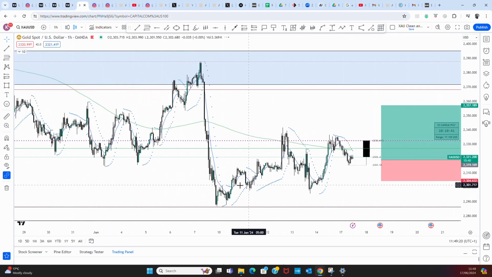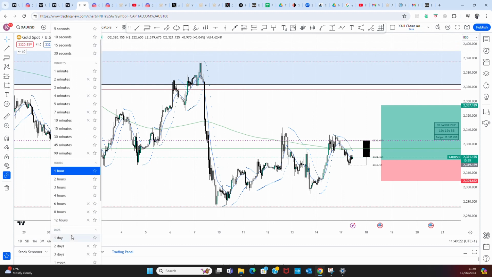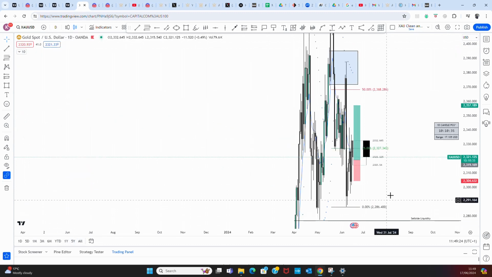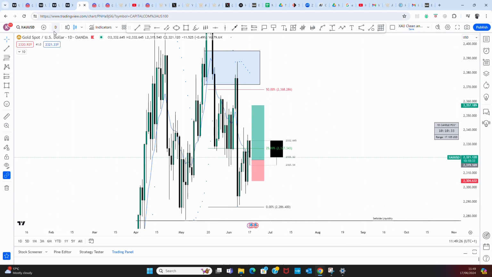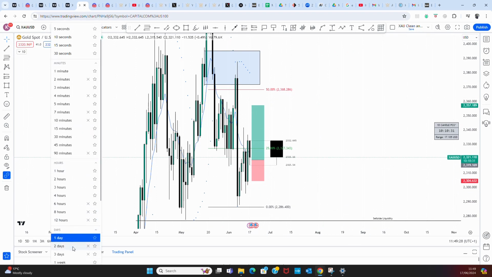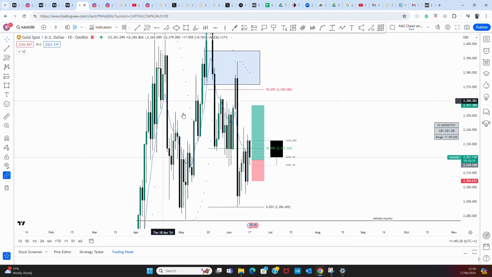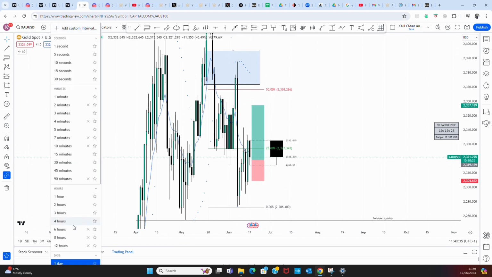1 hour, so that's something I prefer doing. Daily is showing we've started going down. Let's just put a framework in your mind. Don't put too many frames in your mind. So we have the weekly, which is down, which would be decoupling. Ideally we're looking for a decouple at some point. By the way, decoupling is whereby we start splitting between the weekly and daily. Right now we are coupled between the day and the week because it's Monday, right? The direction of the week is the direction of the day.